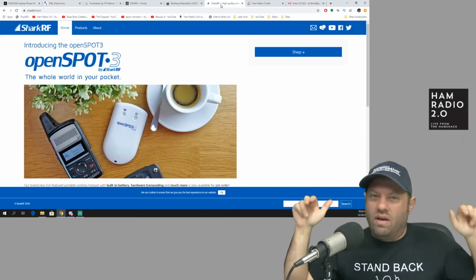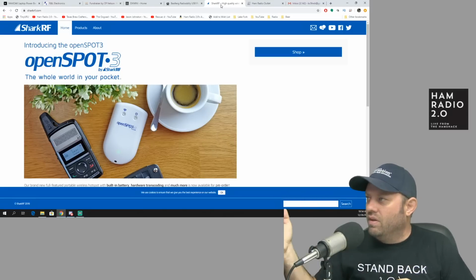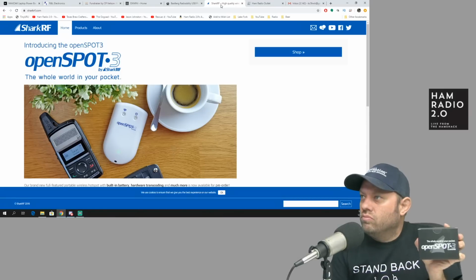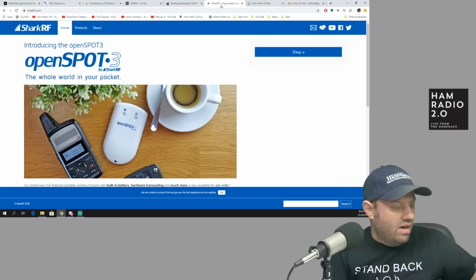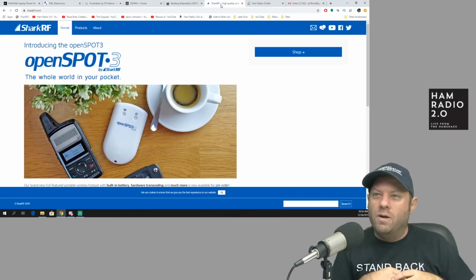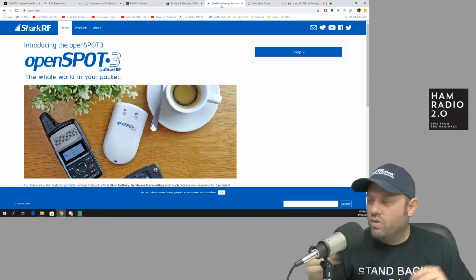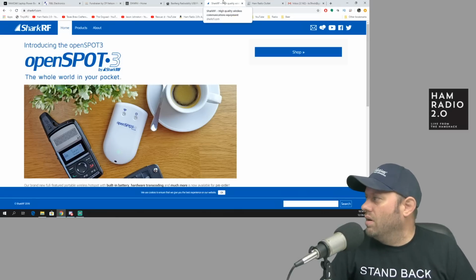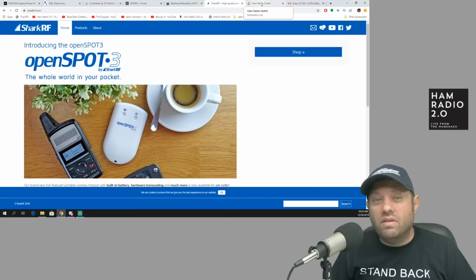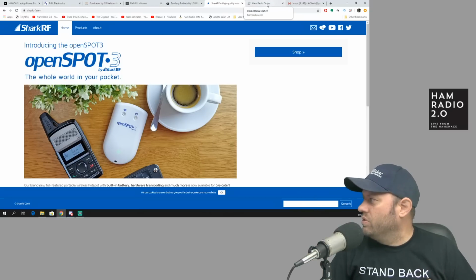OpenSpot is the big hot ticket item for the last few days. Eric from Ham Radio Concepts and now Bob K6UDA Radio have both done videos on this. I'm working on mine. I've got one right here. Internal battery, connects to Wi-Fi, no external antenna, but it does DMR to D-Star transcoding, unlike the previous models. So that's been fun testing out. There'll be some videos on that upcoming. Obviously, I don't have the first one on YouTube, but that's okay. Eric and Bob both have great channels. If y'all don't follow them, y'all should go follow them on YouTube.